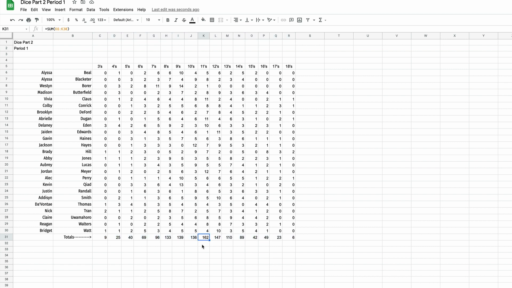I don't know. But if I'm looking right here at all those sums, I'm thinking 162 is the highest. And so in our test in first hour, if we were trying to answer the question, what's the most common outcome? Well, it looks like it's 11s. That's what we got in first hour. And that's a lot of rolls of the dice that are represented there. And we got more 11s than anything else. Now, it wasn't by a huge margin. 12s had a lot, and 10s and 9s and even 8s weren't too far off. But 11s had more than anything else.